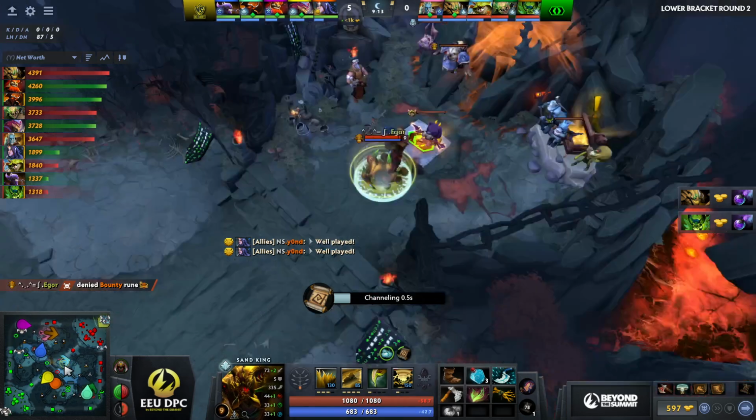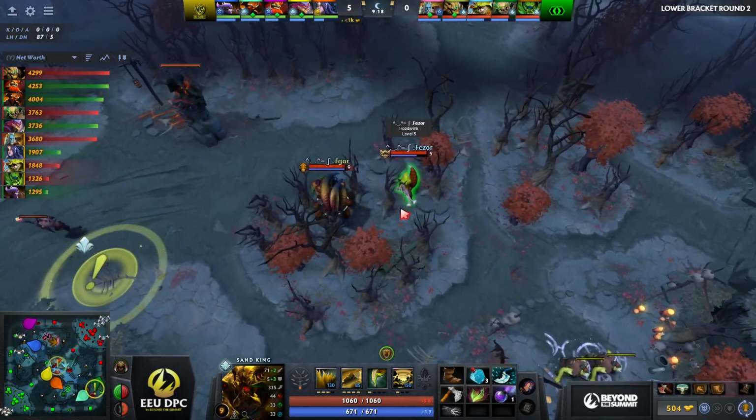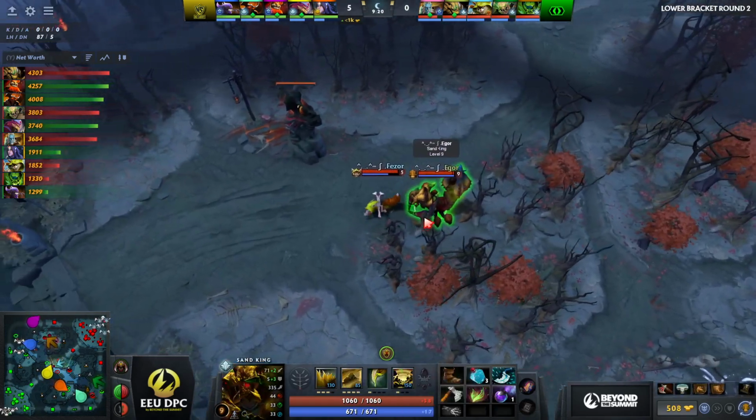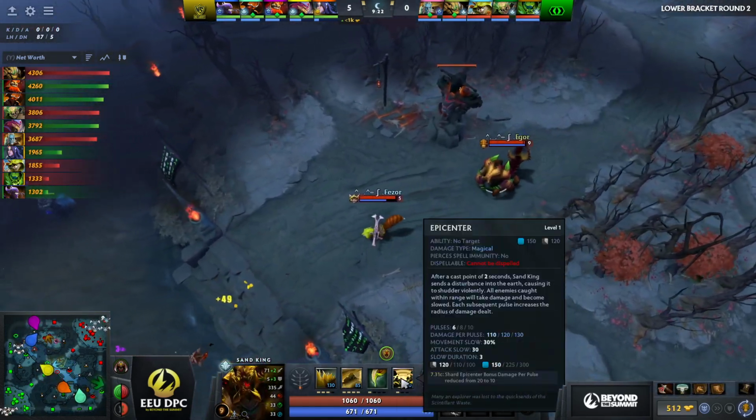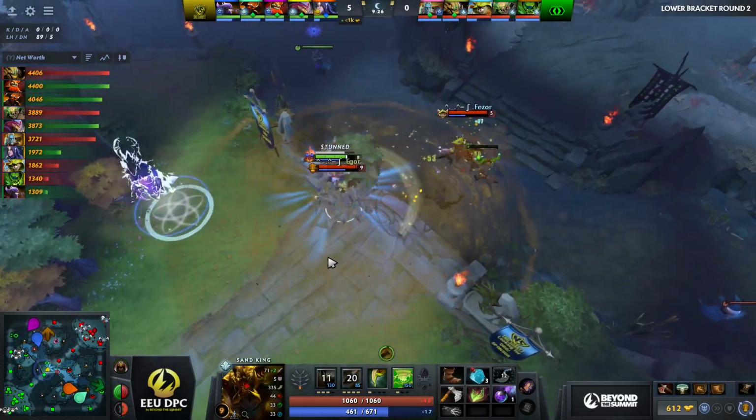Yeah, just going to TP back mid at the moment, but he did pick up a smoke on his way out, so Infezor could look to make a move here. Oh, God. Always love this. My favorite part of the Sand King play, the massive fake outs on the Epicenter. This one's not going to be faked out, though.